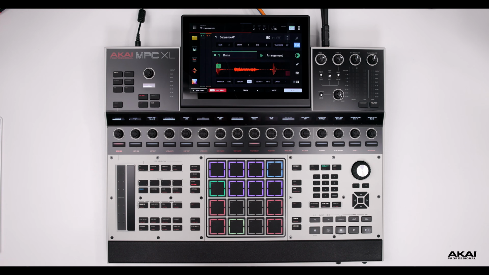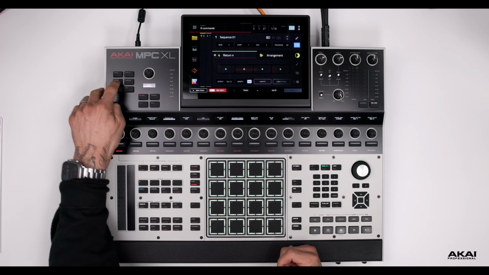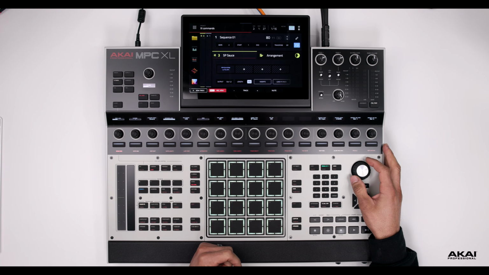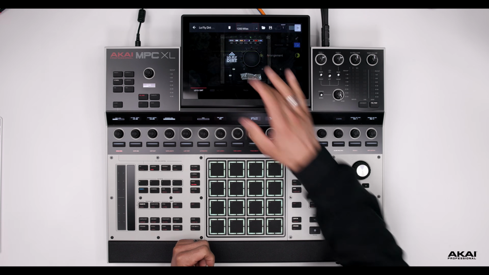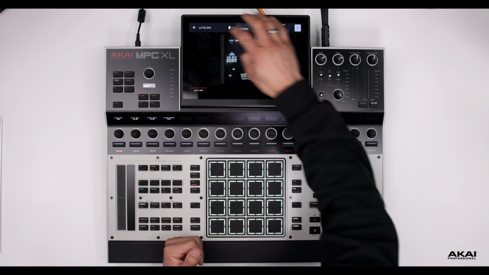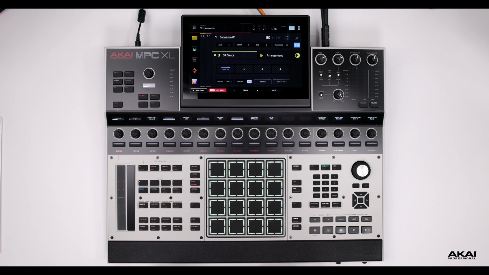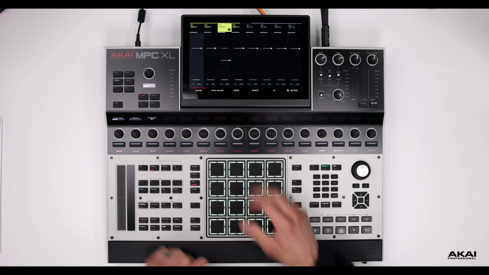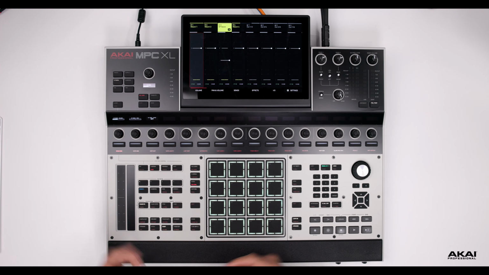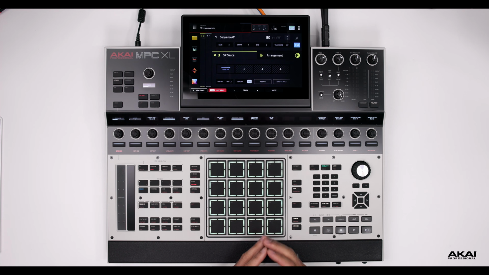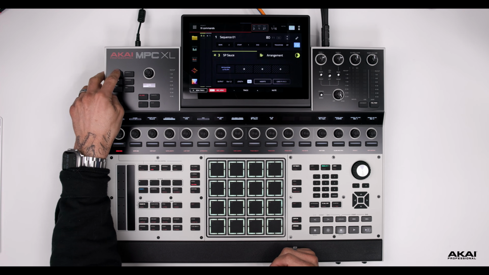Same thing with your returns. If you utilize your returns to add certain effects, you could just hit returns and now you can view your return tracks right here. I have on return 3 a Lo-Fi Dirt plugin. This is what I like to use for some of my drums. It's an easy way for me to add a plugin right here on return 3 without me having to jump over to the mixer page and then scroll through to view the returns or the submixes. I can do everything right here off of the main page. I can just bang through the different types of tracks.